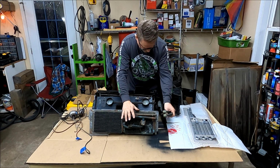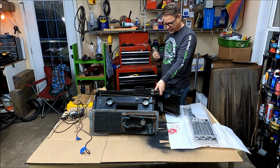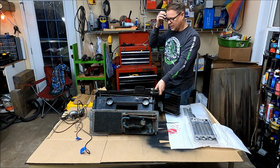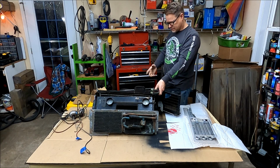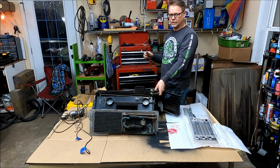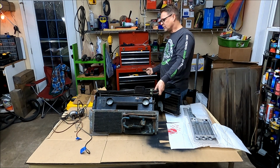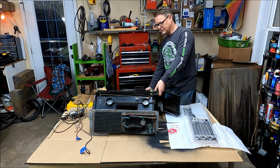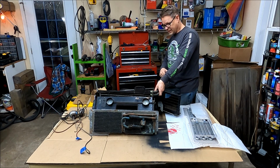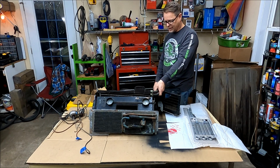And then what that does is when this is all together, it comes out here, it shoots right here through the firewall. All right, now you think, oh, we're good. Well, no, because there's no valve in between. What Chrysler did is down below the unit on the firewall, there is a control unit that's manually hooked to a cable for your hot and your cold. It opens and closes, so you have to run a line to that valve, then a loop line from one of those to one of these, and then one of these would be the return line. I gotta figure out which one's the sending and which one's the return line. Anyway, that's how it works.